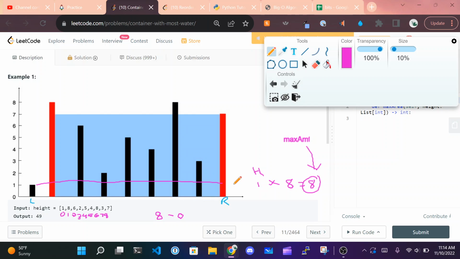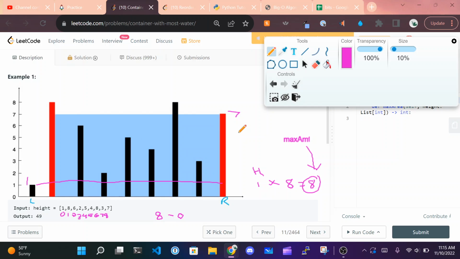So we're gonna move these pointers inwards. If the left pointer was at this value and the right pointer was here, if you think about it, why would we want to move our right pointer? Because our right pointer is at a higher value, 7. This points to 7, which is greater than 1, right?